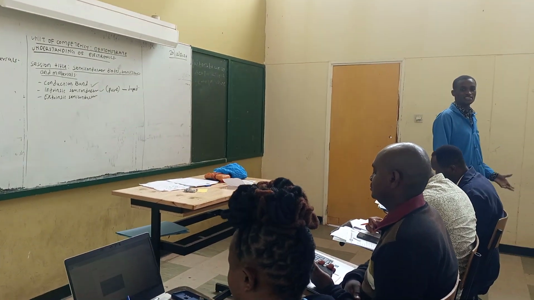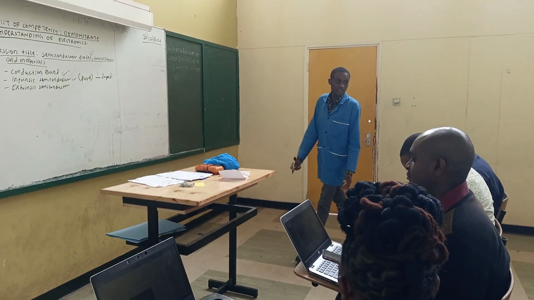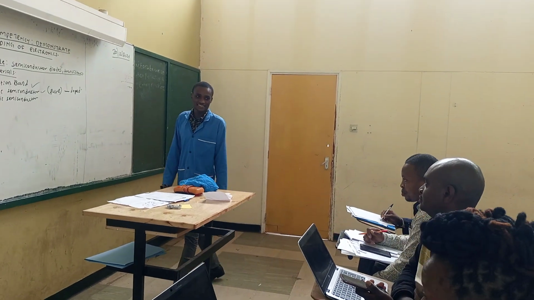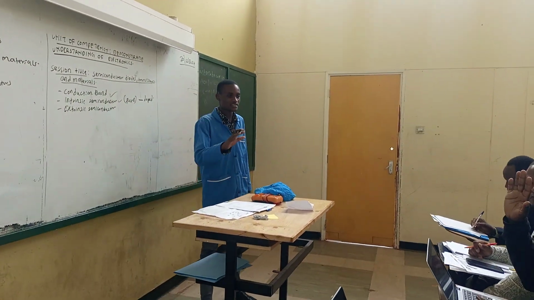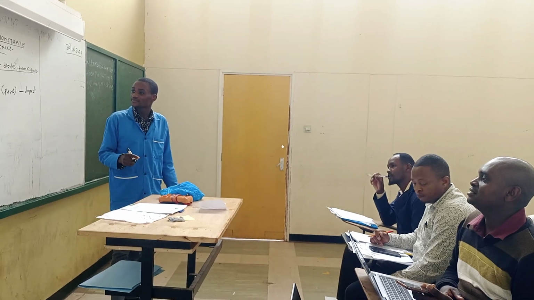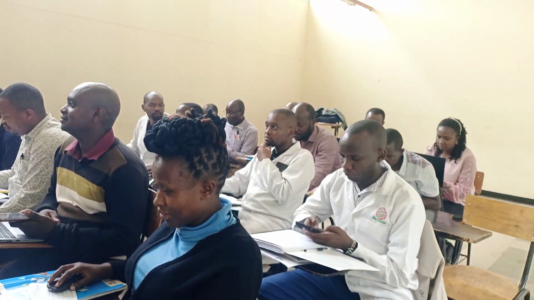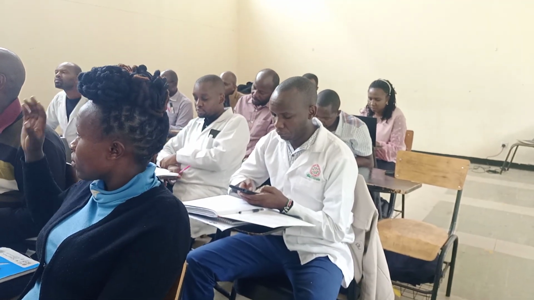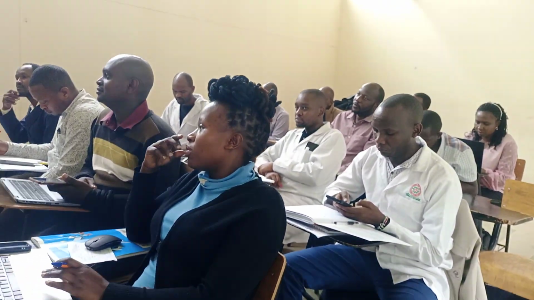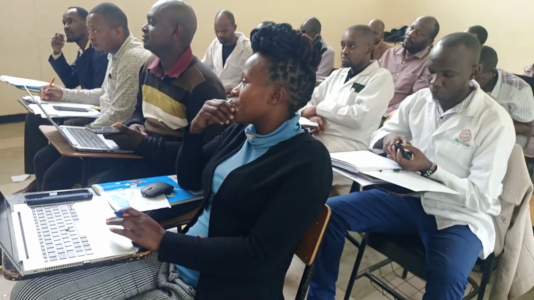I believe some of you did these things in your level 4, and most of you have forgotten. An extrinsic semiconductor is a semiconductor that has been doped so that it can improve its own conductivity. Yeah, I like the word doped. Thank you. So, what's the main reason behind doping? Why do you have to dope it? To increase the conductivity of the semiconductor materials. Yeah, to increase the conductivity.